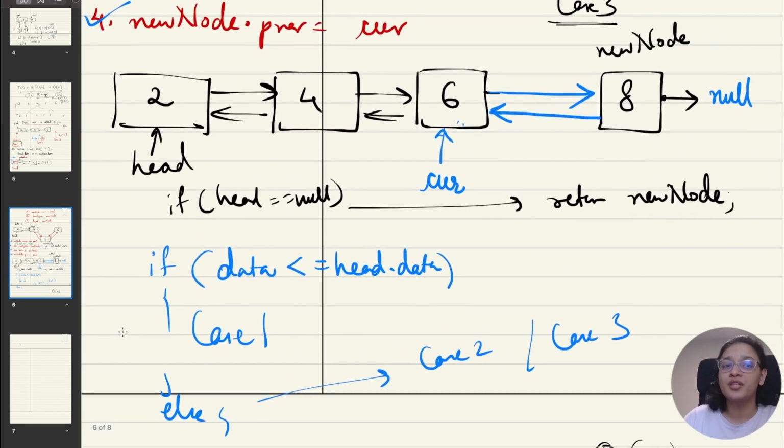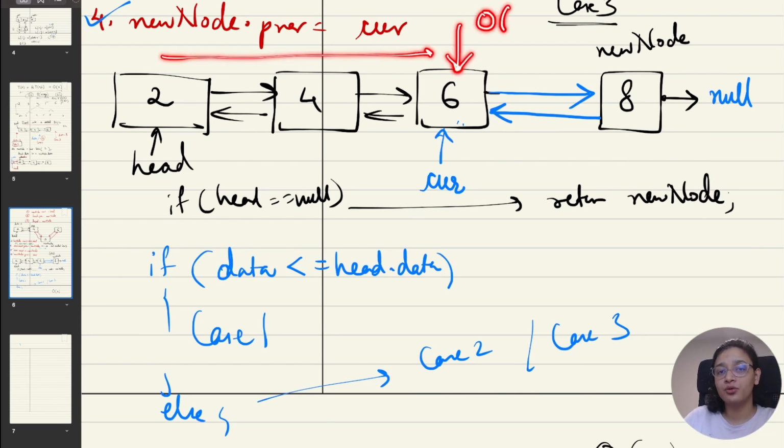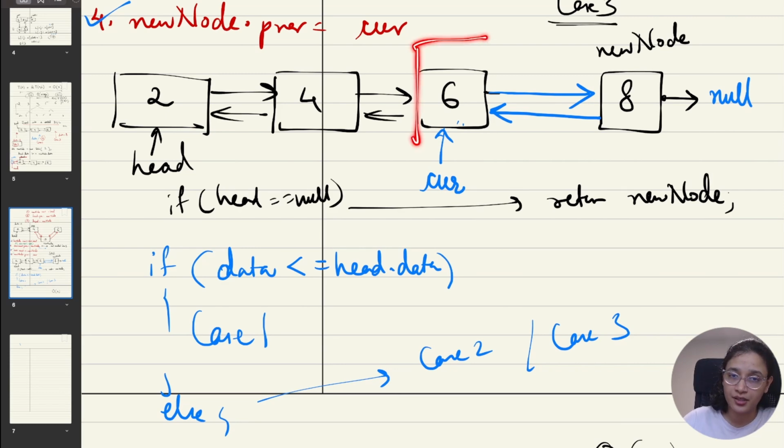But there is something we have not taken into consideration: I will have to start my current from head and then identify the node after which I can insert my data. Now this is going to take you O of n time in the worst case, because maybe you want to insert the node at the end of the linked list, which might be case 3. And in a linked list, traversal needs to happen. You have to visit each and every node. Now let's look at that. How do you identify this current node? How do you know after which node you have to put your data?